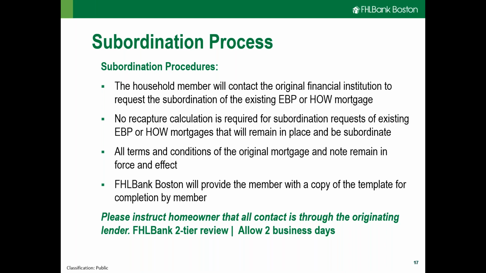We don't care if they're doing a cash out either, but if for some reason your homeowner is required, maybe unfortunately it is a divorce or a severing of ties, and they need to do a buyout, that's when we recapture the funds. If for some reason whatever first mortgage financing they're refinancing won't allow us to be a community second, that might trigger a recapture, but ultimately we recommend step one, can they subordinate? And it is just a subordination template.